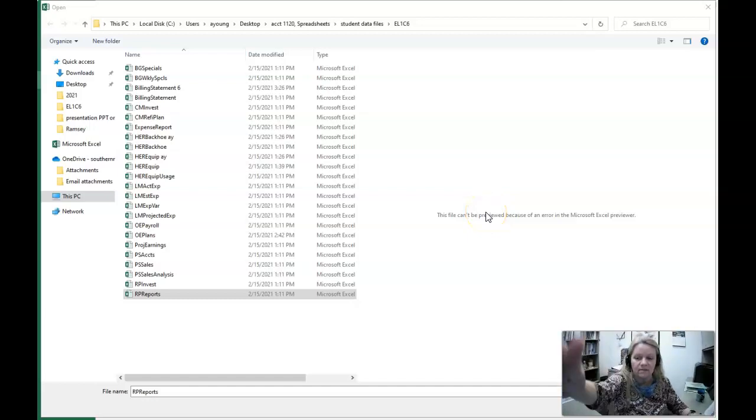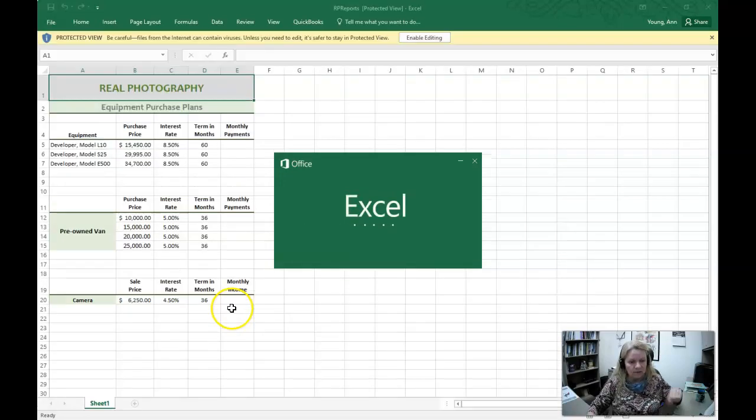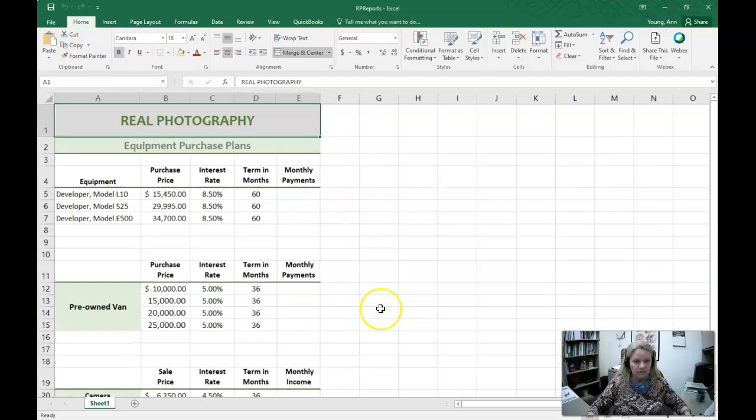All right, the last file for today is recording the periodic payments of a loan, or using formulas with financial functions for Excel. I'm on page 171 in the book. It says to open the PR reports. Here is my PR report, enable it, and of course save it.